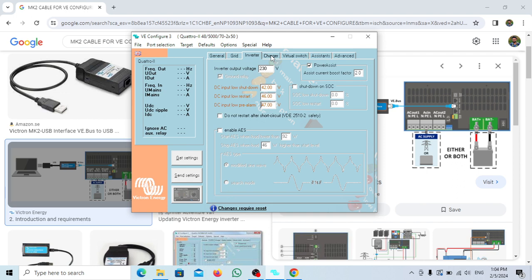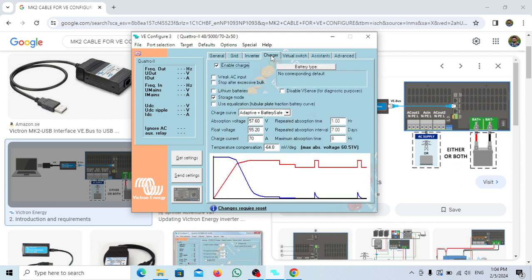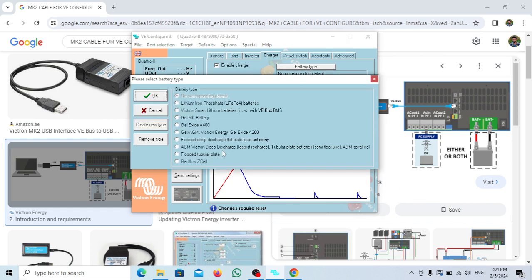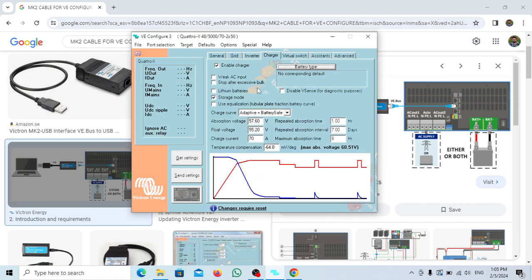Now just move to the charger. Here you can select the battery type. The battery I have used is this Gel AGM Victron Gel XR 8200, or you can choose your battery options accordingly here, and you can enable this charger option as well.